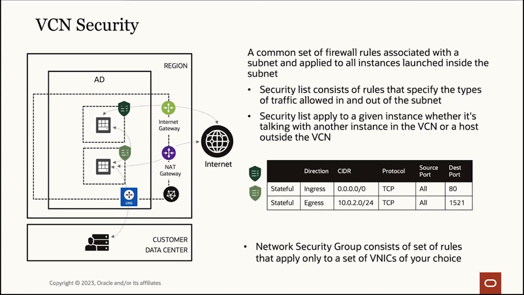Great question. So when it comes to what each type of rule needs from you, it will remain the same. Whatever you see here on the screen, that little screenshot, they will both require the same type of information from you, but they're going to be applied differently. So I'll let you cover that. Yep. Good answer. So network security groups and security lists have the same rules. The difference between them is the scope of those rules. So rules like these two could be in a security list or a network security group.